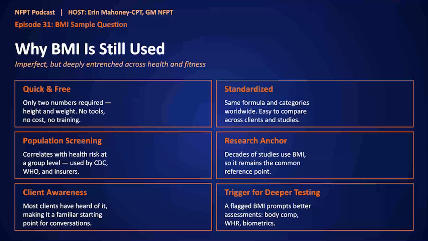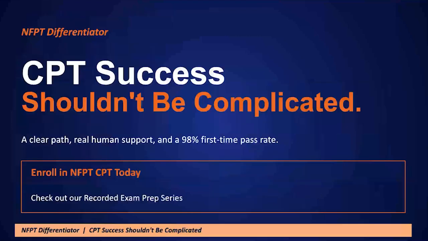So that's what we primarily need to know around body mass index. You want to know the ranges. You want to know why it's used. You want to know the pros and you want to know the cons. That's it for test day. No math. Remember, simplifying things is what makes NFPT different.